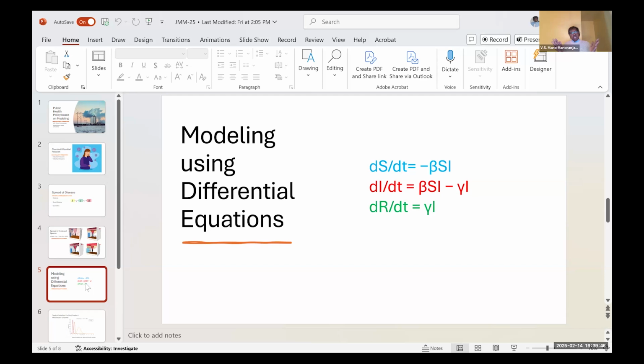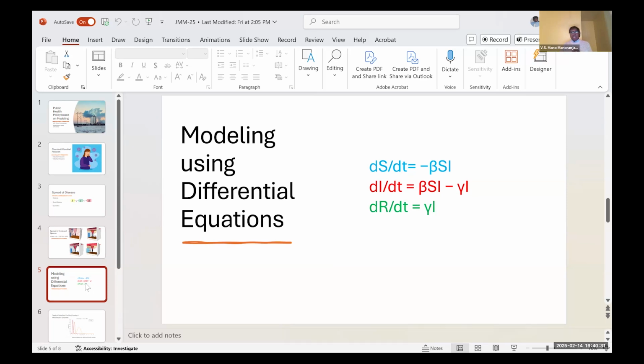This is where we get the differential equations. The first one is the change in the number of susceptibles in the community, the second is the change in the number of infected, and the third is the change in the number of removed. Normally I tell the students to come up with the equations. We look at the change in the number of susceptibles, so that's dS/dt. I ask, is it going to decrease, increase, or stay the same? They say it's going to decrease because some people are going to get infected. So I say, yeah, put a minus there.